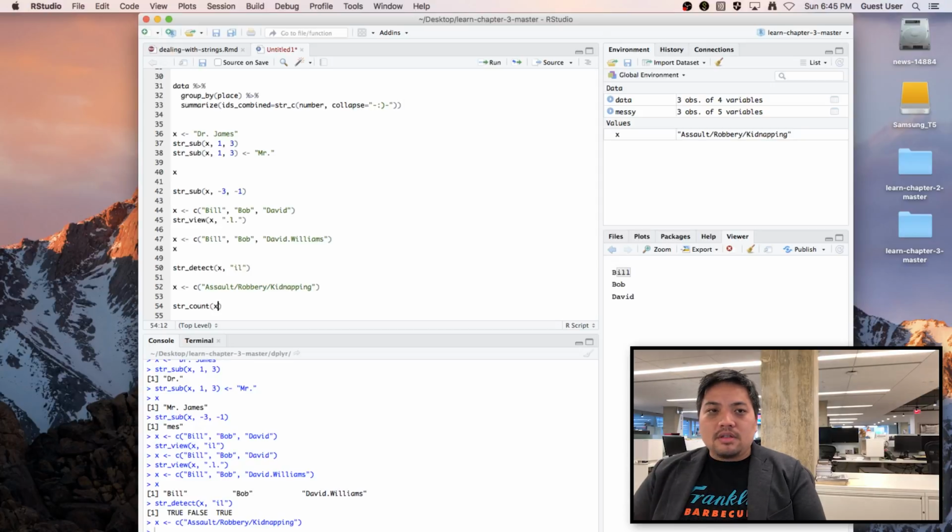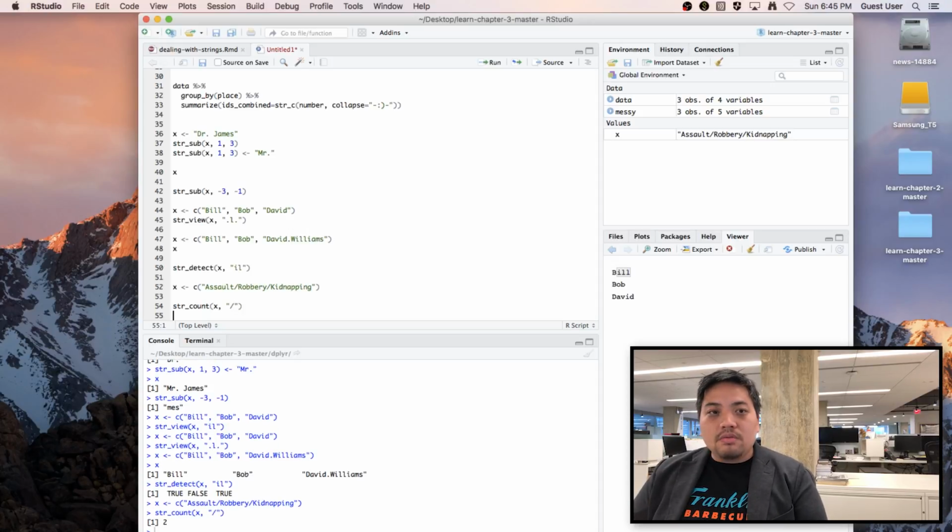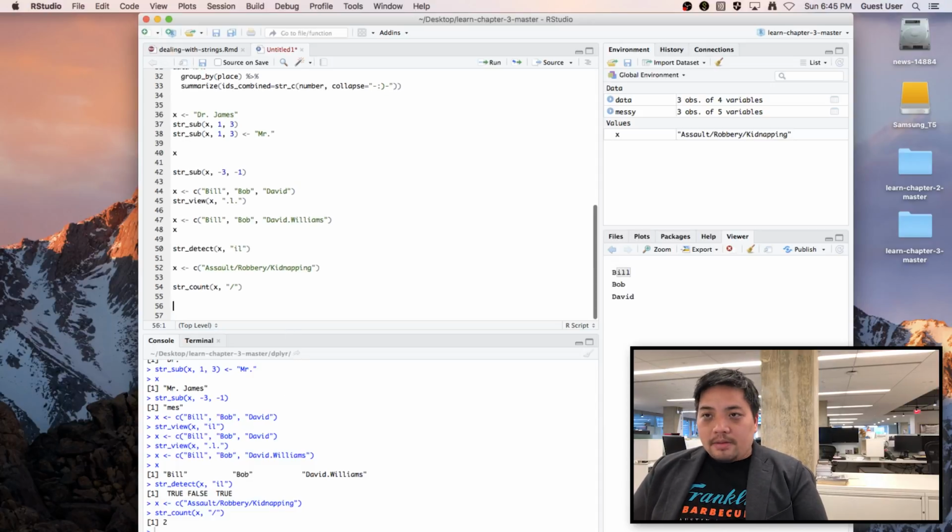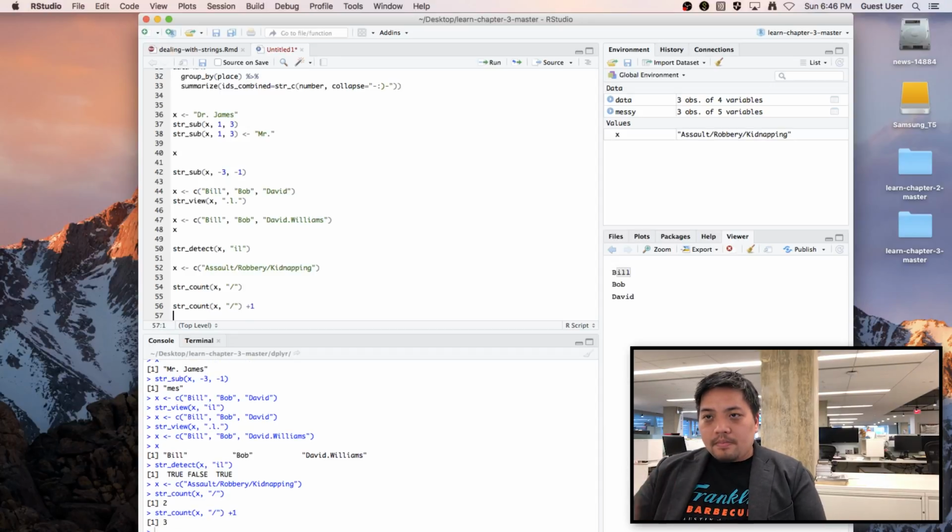String count, and this time I'll pass it: how often are there dashes in there? 2. This would be a useful way to try to count up the number of offenses if all of them are structured this way. So str_count x for the dashes, and then +1. So now you know 3.